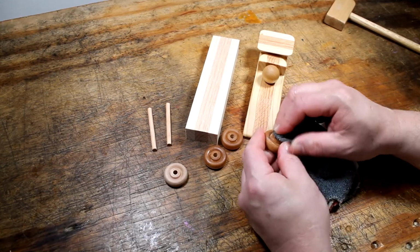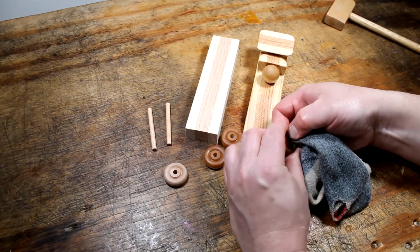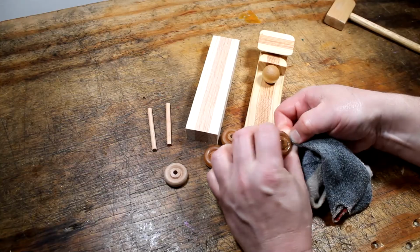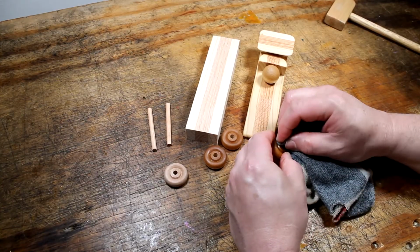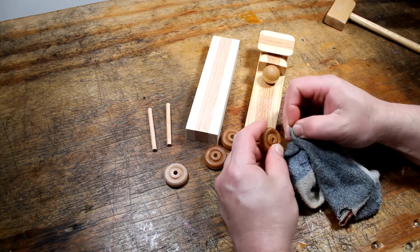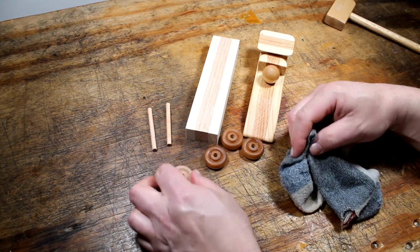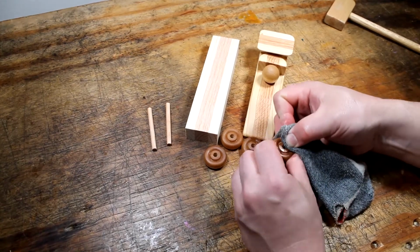I put the bare piece of wood, unfinished, next to it so you could see the difference. Just that little bit of wiping on that little butcher block conditioner, and you can find those in almost any home store, hardware store, online. Get something that you like. You can also, this is where you would paint it. If you're going to paint it, get it all nice and painted.